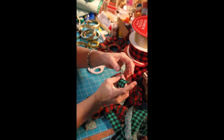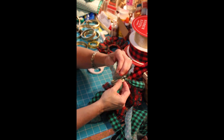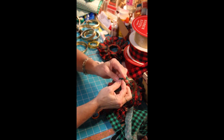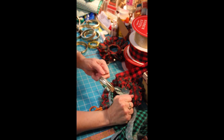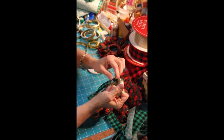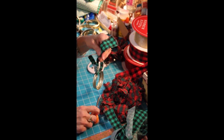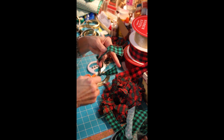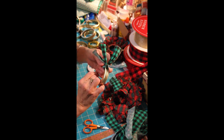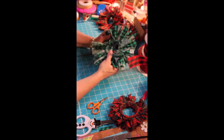Now these are uneven and they will be uneven, so by the end of the ornament what we'll do is kind of trim it off so that it's even all the way around. I'm going to sit here and hopefully get this all done for you, and give you an idea of what this green looks like when it's all tied up — it is so cute. If you'll bear with me I will work and try to get all this done, and then by the end of this we'll have a pretty green and black lumberjack Christmas ornament.